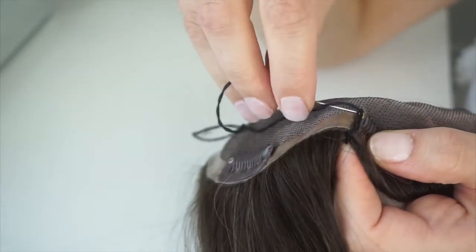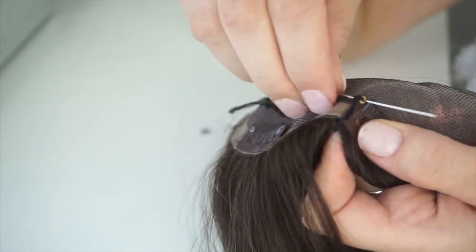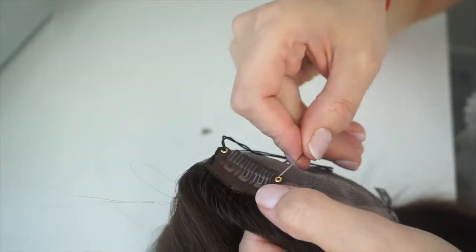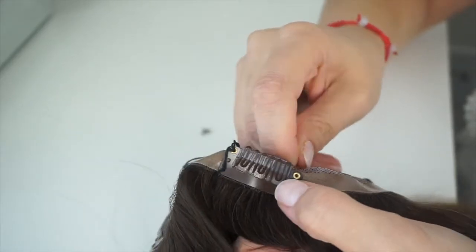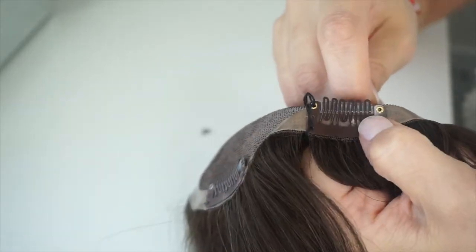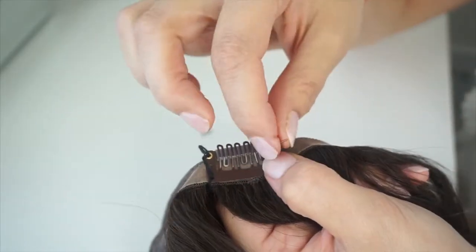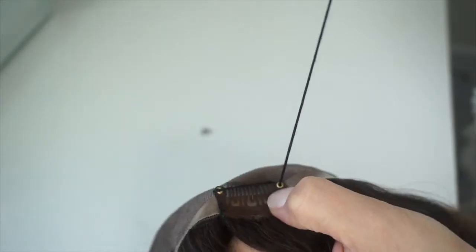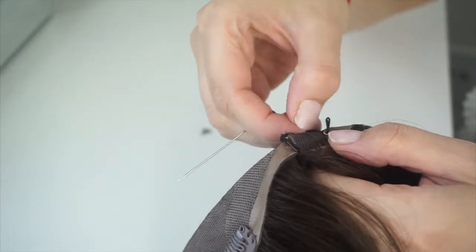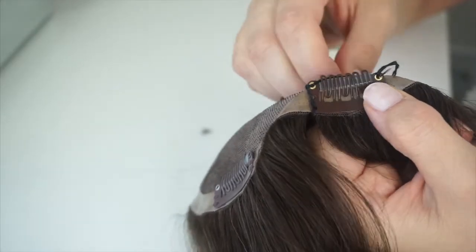I do it twice because you could actually end it here and move to the next side, but I like to do it fairly quickly so I just move to the next needle. You're going to have this large line of thread going under the clip, which doesn't really matter — no one is looking to see how your clips look. See how I'm pushing this under; once it's under it doesn't bother with clipping and unclipping. It just stays like that, and I do everything in one shot.